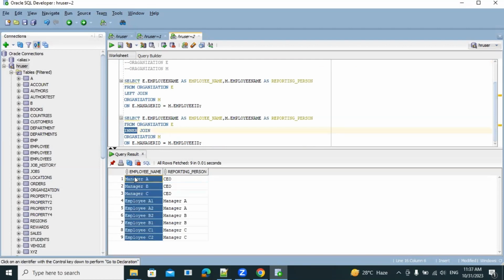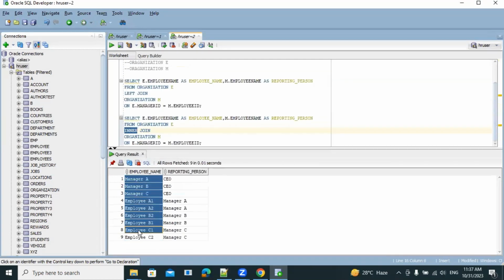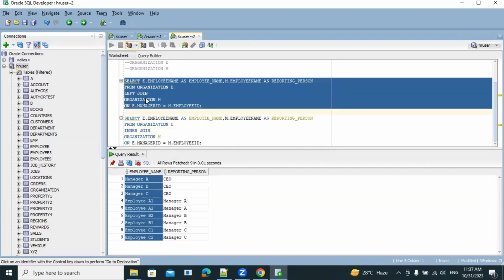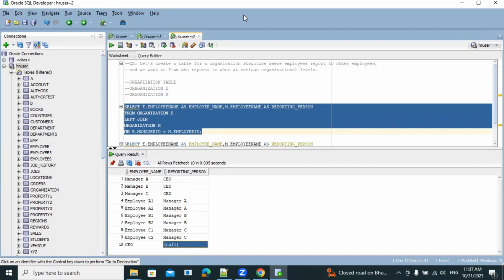See, here one of the employees is missing, right? Which is missing here? A1, A2 we have. B1, B2 we have, C1, C2 we have here. Missing is the CEO. The CEO is also one of the employees, right? So we will see that he reports to no one. So this is the correct left join. That's why we are using left join, so that this will also come and it will be understood that the CEO reports to no person. Reporting person is null over here. Okay, understood? So this is about self joining.